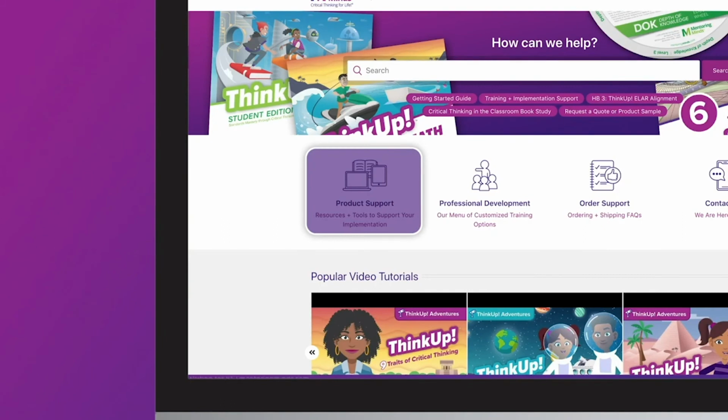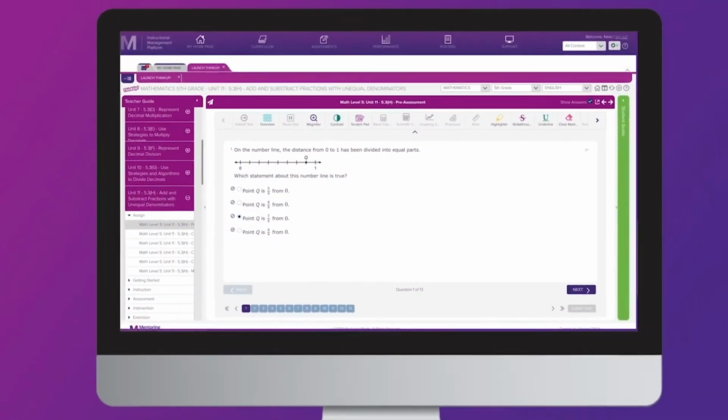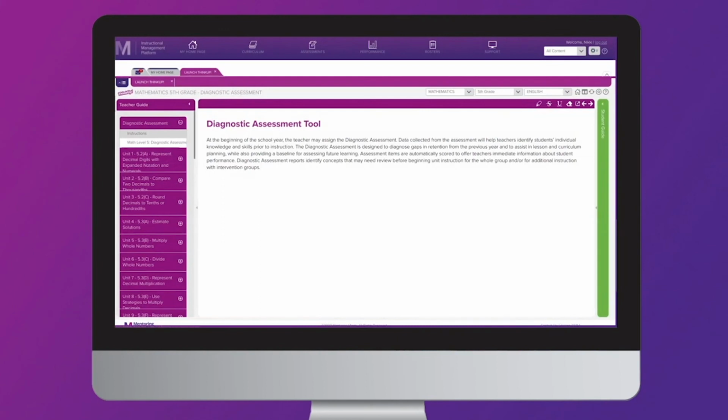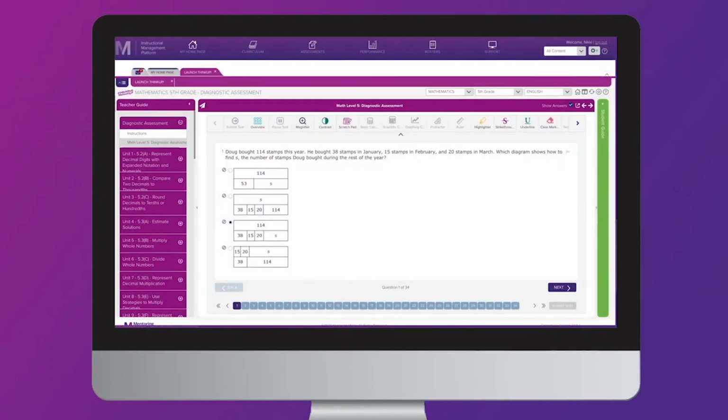support.mentoringminds.com under the Product Support icon to review PDF versions of these tests. Or, if your campus purchased digital access, then teachers will be able to assign pre-assessments within the online platform to their students. We also provide a beginning of the year diagnostic assessment tool exclusively in our online platform for grades 1 through 8. This tool allows teachers to assess student understanding of previous grade level standards at the beginning of the year to evaluate any learning gaps. This provides great data for the teacher, which will help drive future instruction.